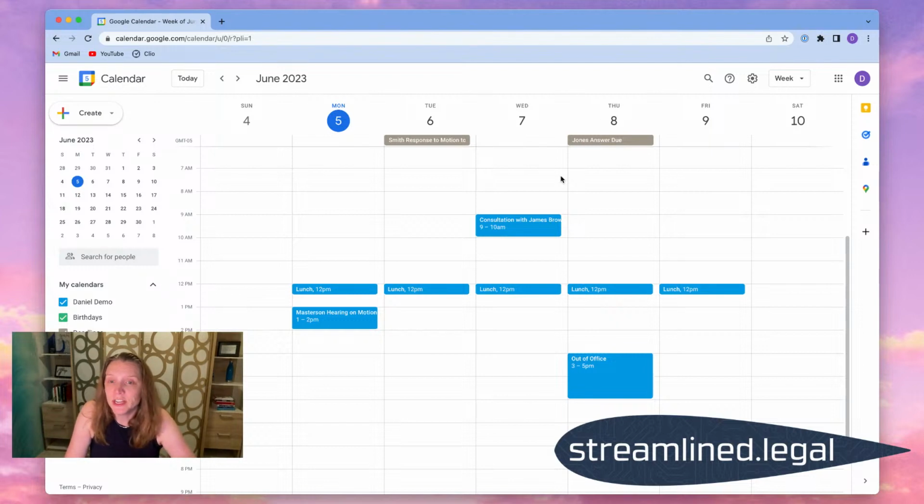And not to mention, now I can share these deadline calendars with other people, of course, or maybe it's the same people or maybe it's different people that I'm sharing my actual appointment calendar with, but it gives me that flexibility, which frankly I didn't have before. So it's really, really a nice way to distinguish those deadlines so that they're not hiding out in my calendar. A lot easier to see, a lot easier to keep up with. And so that's what I'd highly, highly recommend if you're struggling a bit with that availability in your scheduling tool.